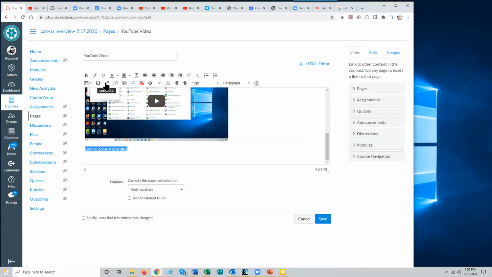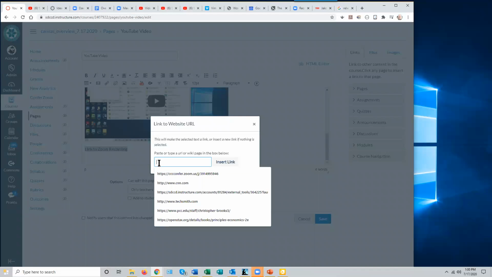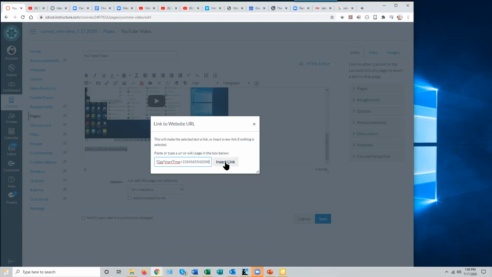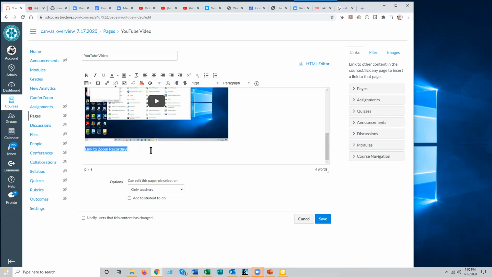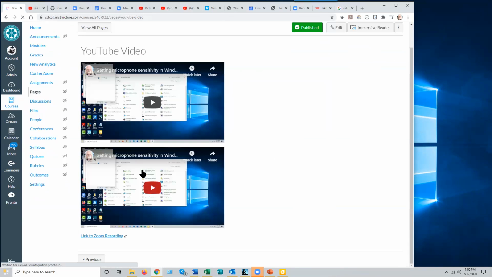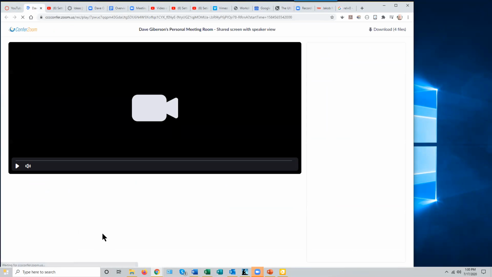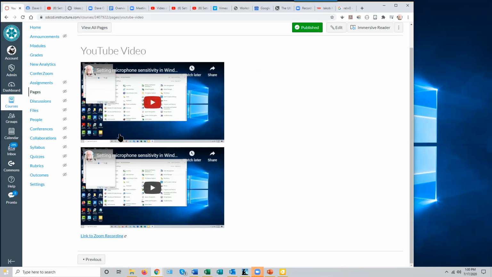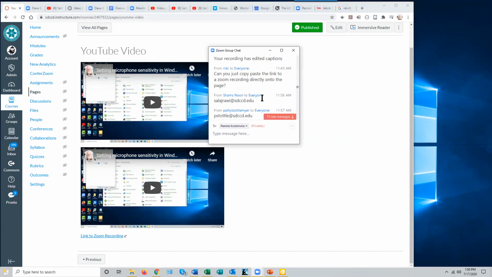You can highlight it, and you can use the link to URL or hyperlink tool in the rich content editor, and you can paste the URL in all its ugliness into there and click insert link, and now that's a hyperlink. If I save the page, then the student can click on that and go to the Zoom recording, and that's a lot more informative. It works just as well. But just pasting the link in will work now.